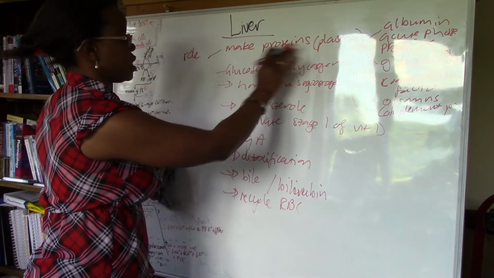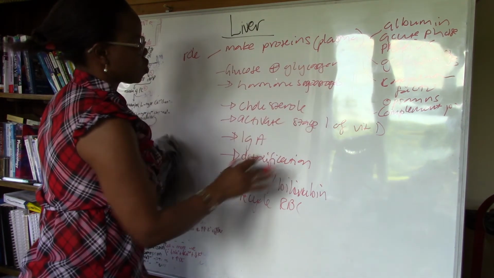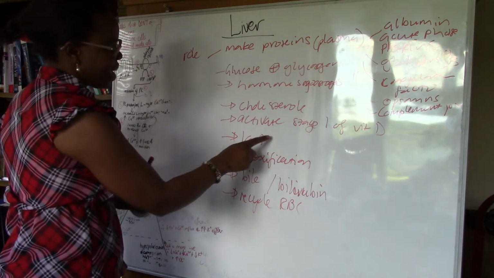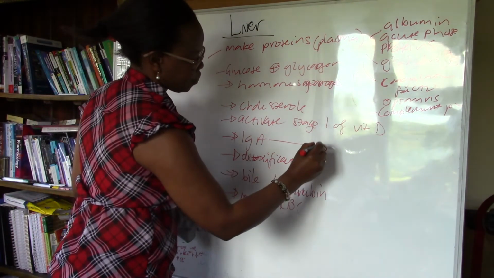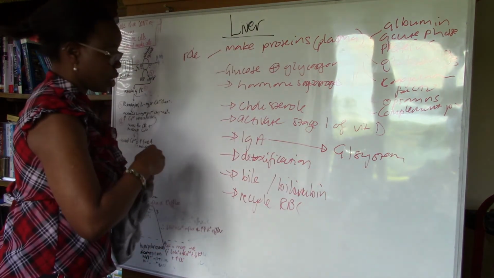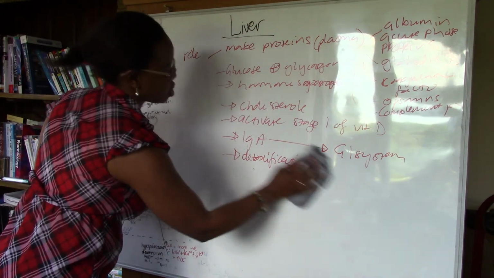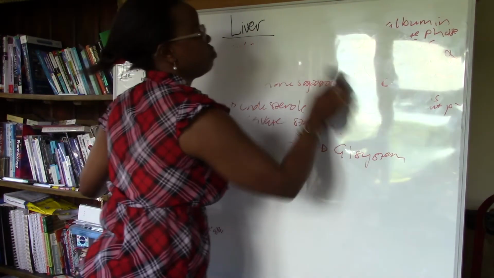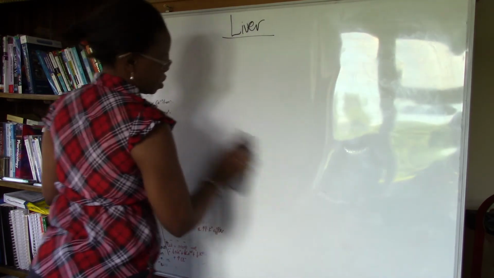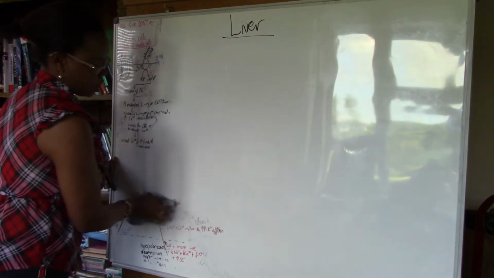Okay, shall we just say it makes a lot of plasma proteins. It makes glucose and glycogen. It also makes hormones and has a lot of metabolic functions in the body. And really, IgA, importantly, is then sent back to the GI system to confer protection against pathogens. These are not all the functions of the liver. This is just briefly to say it has a large number of functions that if I started talking about them now, I probably wouldn't even finish because they're so numerous.